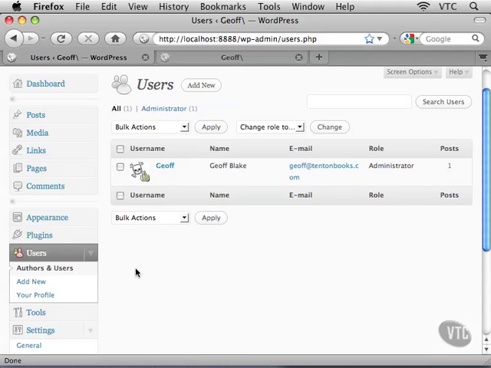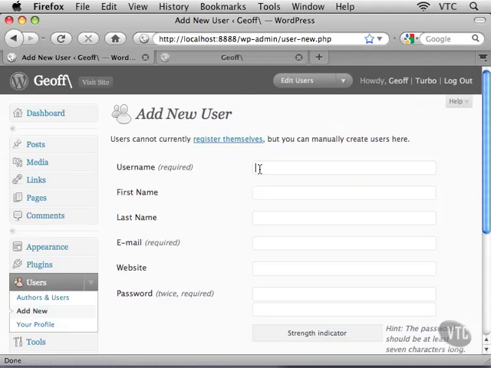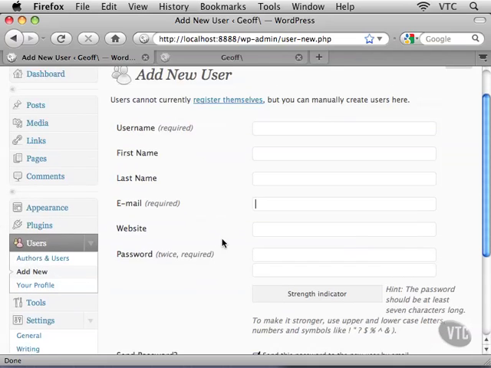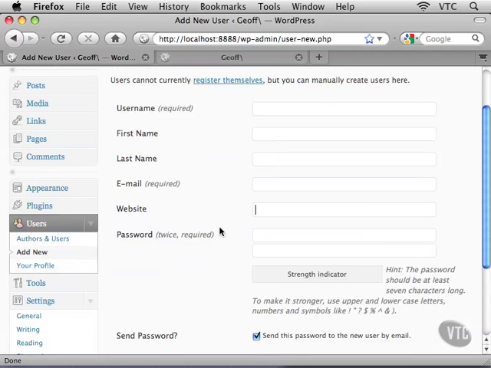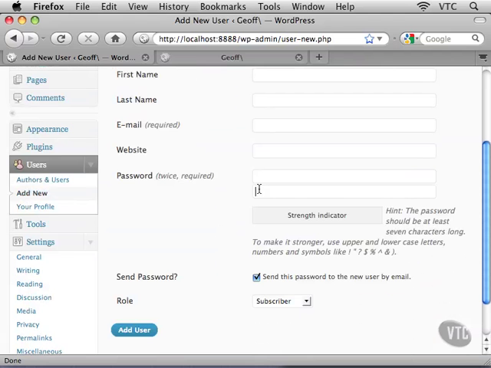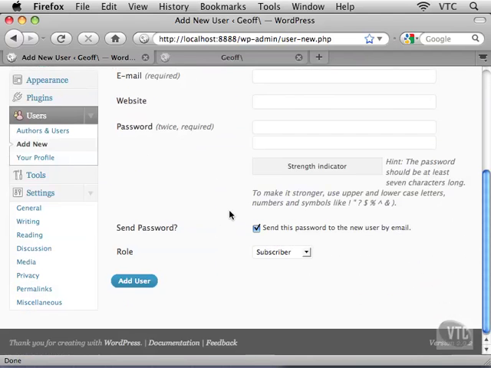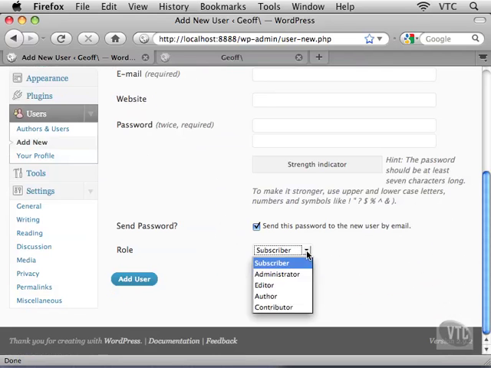But what I'm going to do here is I'll just show you quickly this Add New screen. So I'm going to go ahead and click on Add New, and we can give them a username here, first name and last name, their email address, their URL to their website, and then also their password, which we have to insert twice, and then down towards the bottom here, their roles. So they can be a subscriber, they can be an administrator, so they have full privileges on the site, editor, author, or contributor. So if you want to know more about this, you can read up on it, but I'm just kind of giving you the quick down and dirty here, and then of course you'd click on Add User if you want. So I hope that all makes sense.